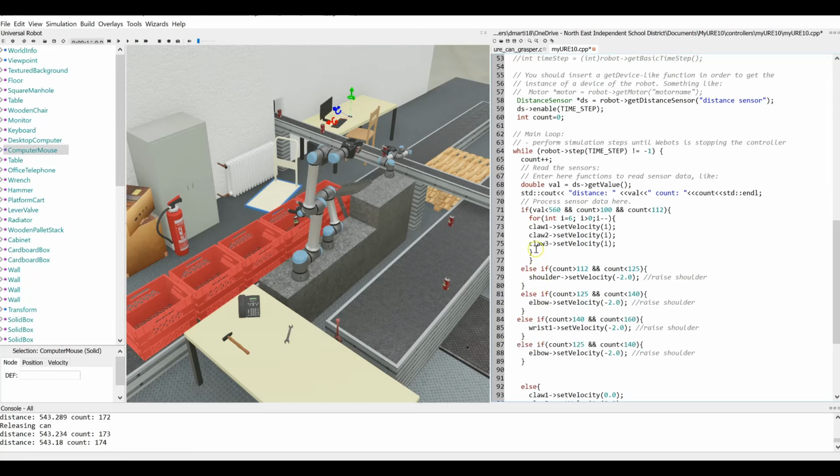So for that I'm just going to copy this for loop. But this time I'm going to start with initial velocity of 0. It's going to go all the way to 6. Then you're going to increase by 1 each time, so plus plus.